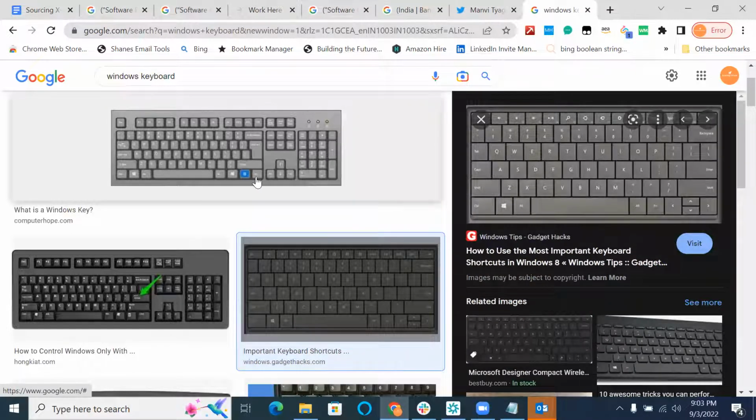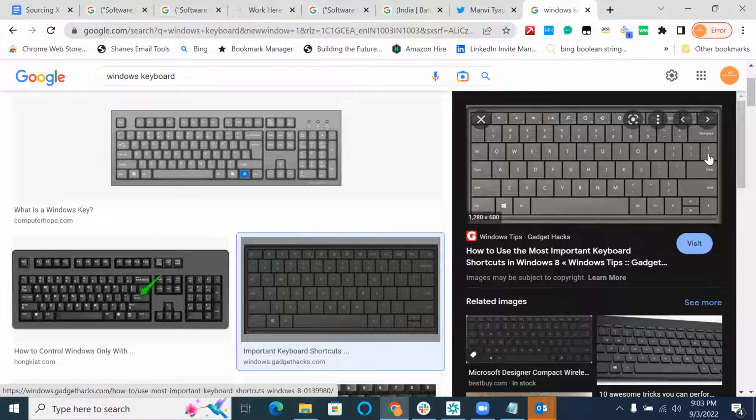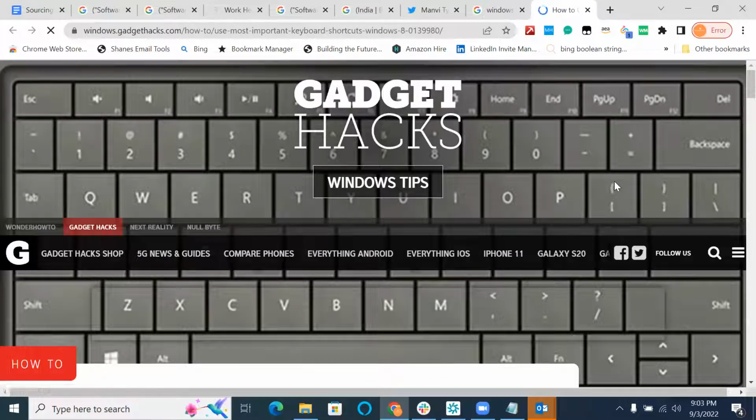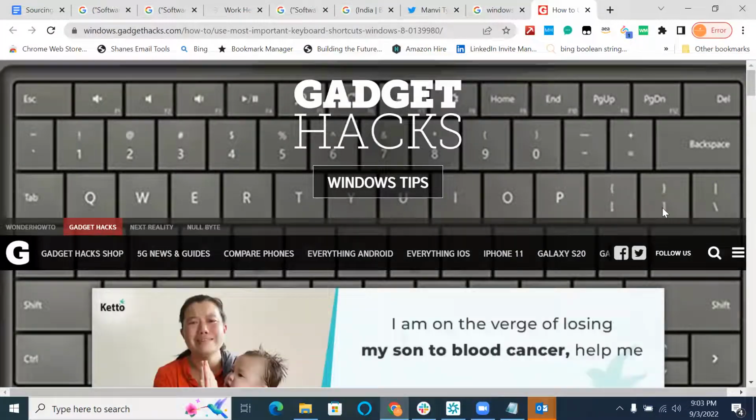So shift, it is a little different. Okay, so shift above the enter, this one. All right, shift plus this.